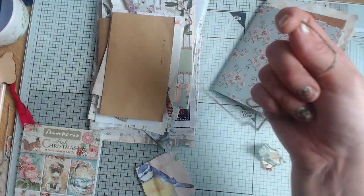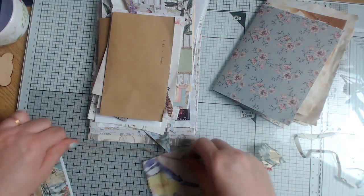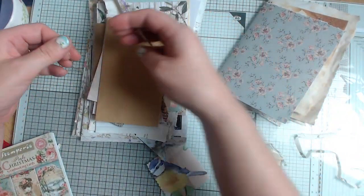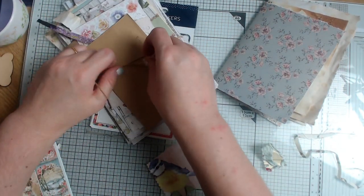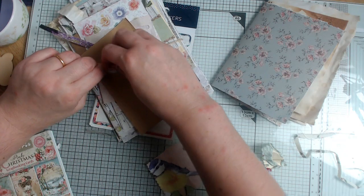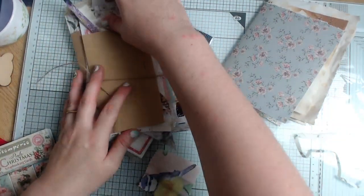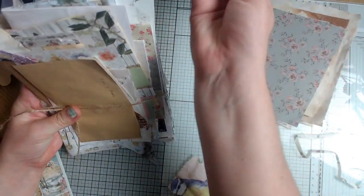Now I got some, this is from, I bought some books today from Aldi. So I'm just going to tie it up with that basically. And if I've bought any floral, any botanical papers, I'm going to go through my Etsy purchases when we go through the book and see if there's anything that I bought that can be popped into this journal. So that's what I have so far.